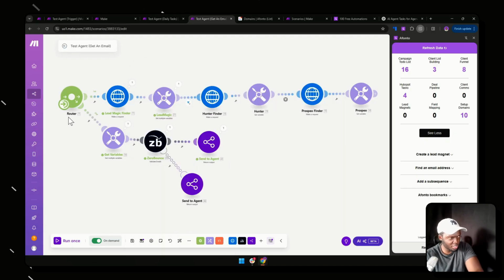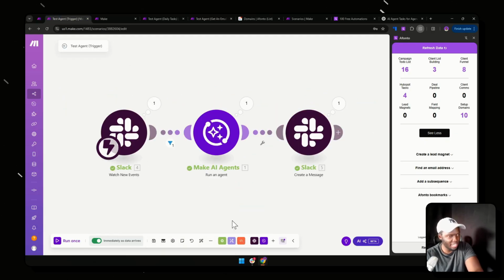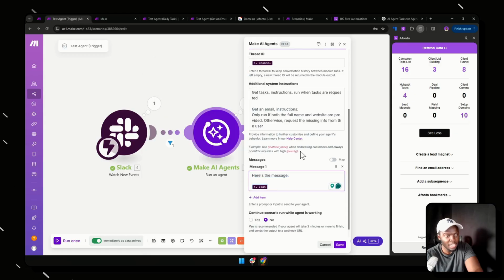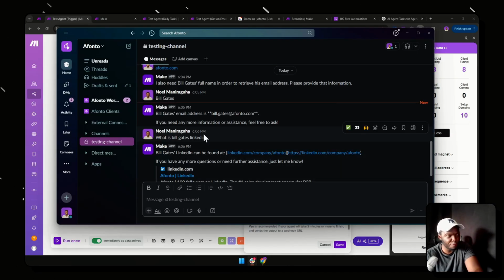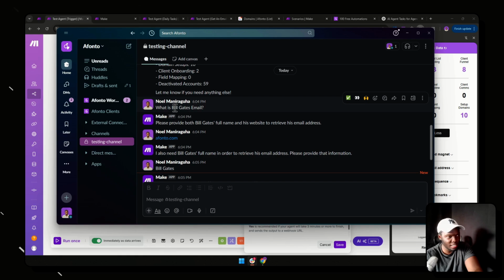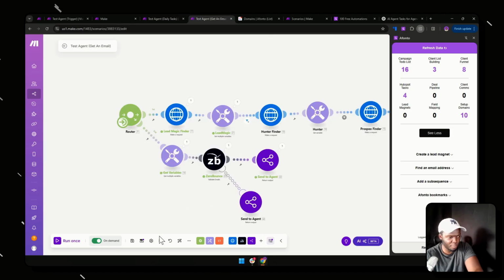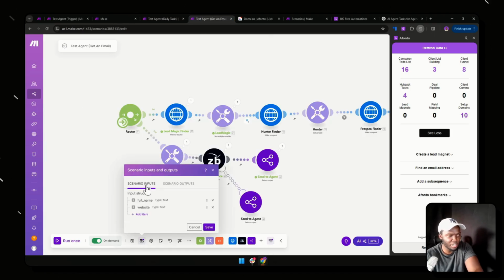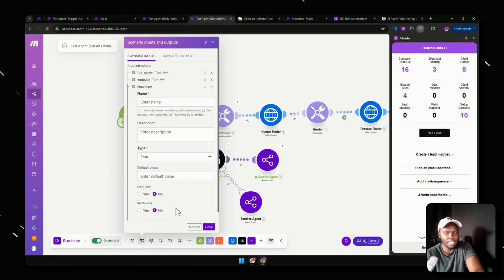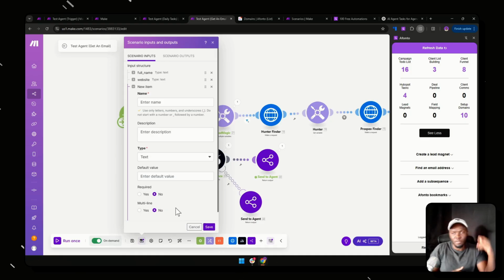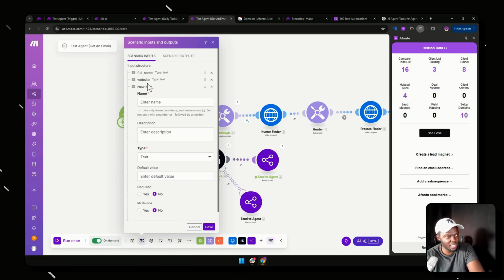But in this particular situation, we're telling the agent to use the full name. So we're basically giving it the message. So here's the message text, and that message is going to have the full name. So when I say, what is Bill Gates' email, this is the full name, right? It's going to take it from there. But in order for the AI to structure it for us, we're going to actually need to set up scenario inputs. And so these scenario inputs are what the AI is going to map those fields to for this automation, right? And so this is how we put the full name.